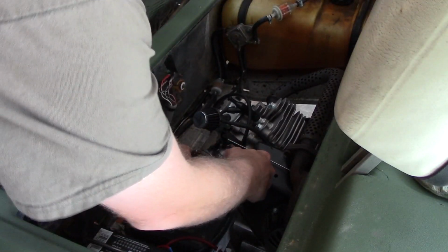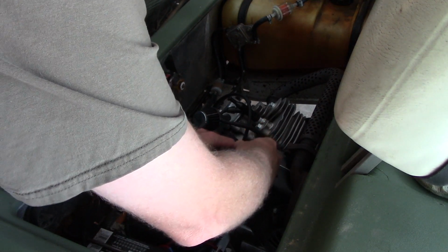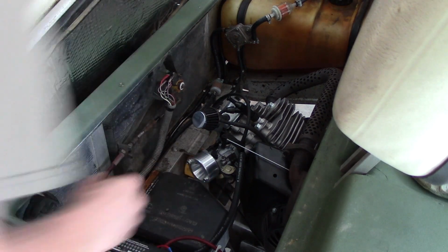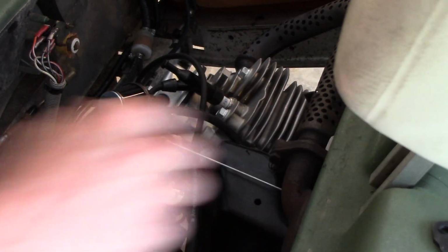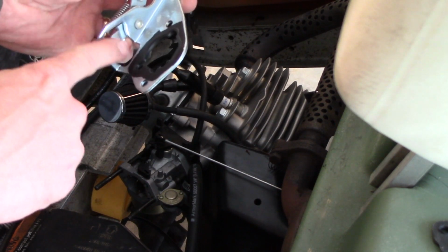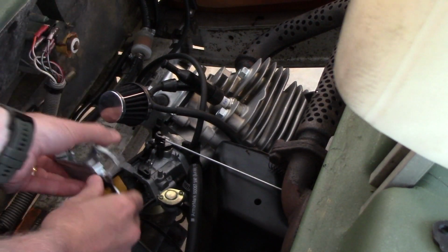Alright, so the first thing, I'll just unscrew this. Then I'll unbolt the carburetor. Slide that off. Alright, so you just remove this spacer right here. This replaces it. And there's this little tab right here. And this little tab is what engages the choke. Just have to make sure the choke's off when you start.